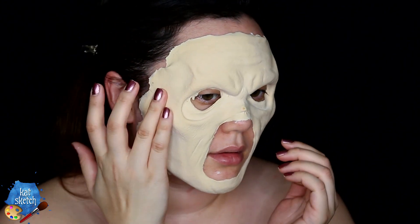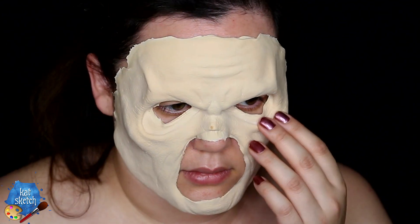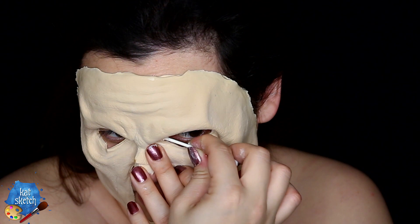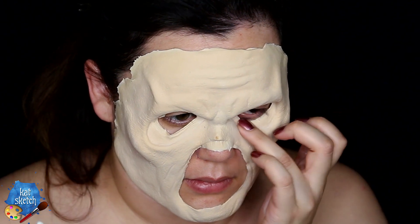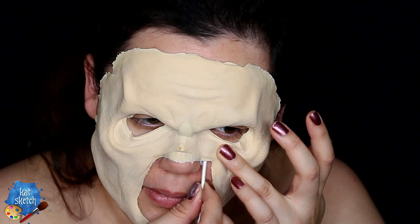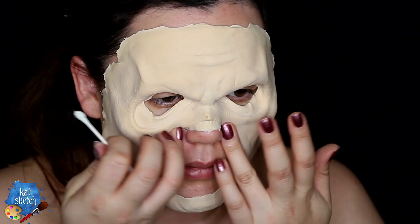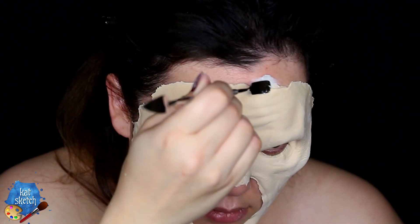Do not use the pax paint I'm going to use later on your actual face because that would be very hard to take off. Some of my edges did buckle, but I'm going to fix that by getting some pros-aid with a q-tip and making sure to glue down any edges that aren't totally adhered to my skin. Make sure you do not get this pros-aid in your eye — too little is better than too much in this case. You don't want it to drip near your eye. Make sure all your edges are adhered and dry before fixing any that buckled. I'm getting some Bondo or Cabo patch, also known as pros-aid cream.